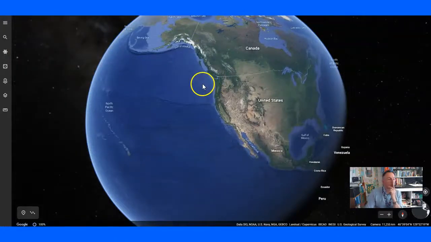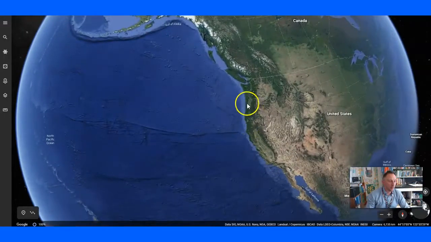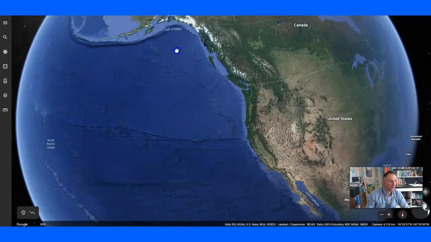There are a whole bunch of tiny gulfs and seas and things like that that we're going to talk about now. These have their own little mini circulation systems within them, and also their own particular ecosystems and weather patterns as well. There's big weather patterns, and then there's small local weather patterns that surround the Earth. The Gulf of Alaska is one of those. We're going to jump. We're right here in Oregon. We're going to jump right up here to the Gulf of Alaska.